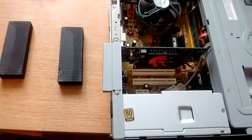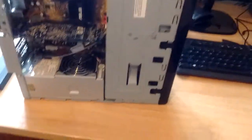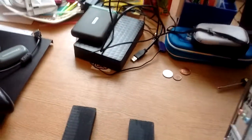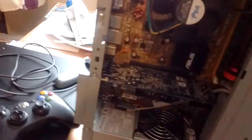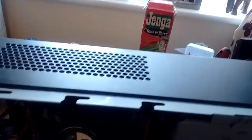What I've decided to do for the case is actually mount it behind the TV standing up, because there is an air intake on the bottom of the case — as you can just see — but that gets blocked if you stand it on its side. So I've made myself a couple of little stands and I'm going to put the case on those, so we should get nice airflow with hot air going out of the top of the case.